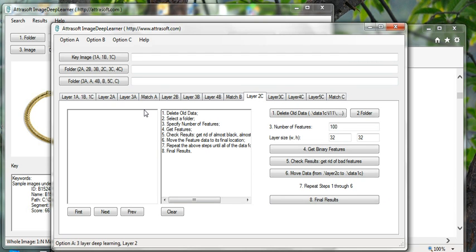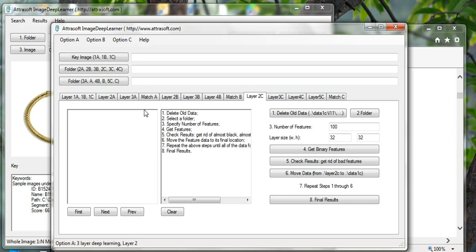Also in deep learning, the last layer is always the same. The first layer is always the same, identifying lines. The last layer is pretty much the same. They are basically supervised learning layers. You tell the machine what is a match and what is not a match. You have to pass the concept of match and not a match into the machine.